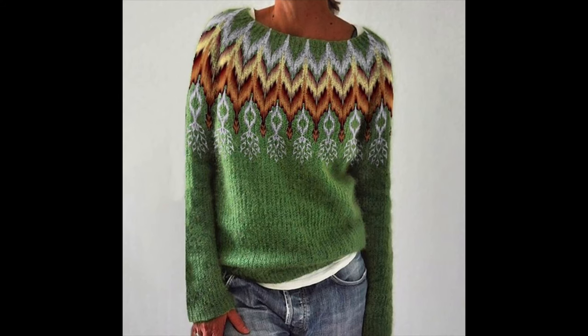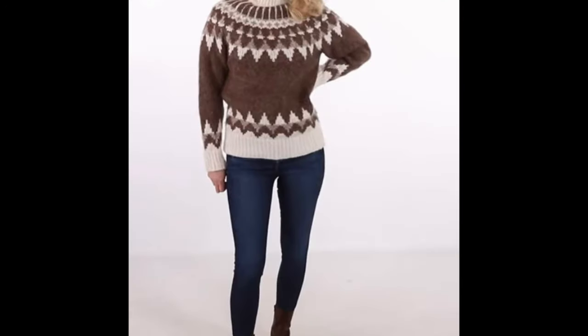What I always tell people is: if you find something you like, take a picture of it, take a screenshot of it, and then try to match that. Something I really enjoy — and I got into this around 2019 — is using different colors together to make an overall neutral.